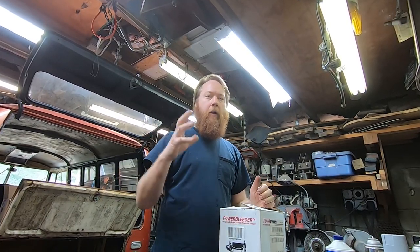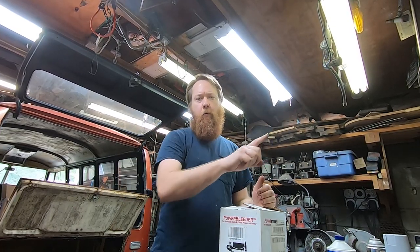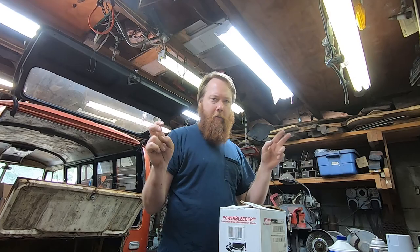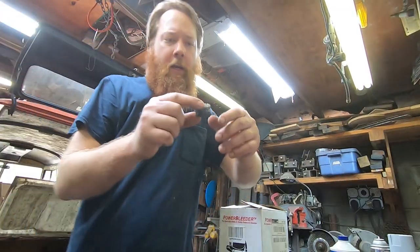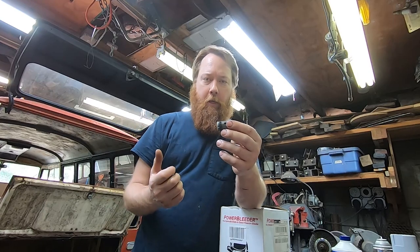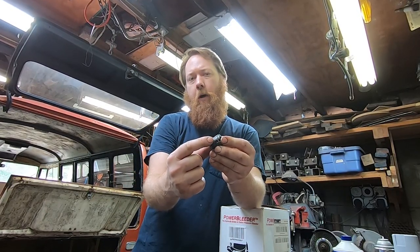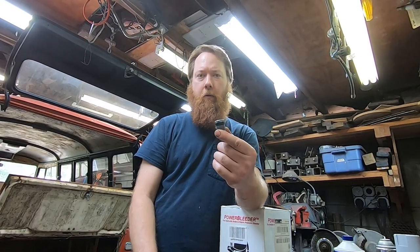This is a method of pressurizing the reservoir of the master cylinder and pushing the fluid through the system. This is the opposite, in a fluid dynamics sense, of using a Mityvac vacuum bleeder. It's better for the VW because of the design of these seals: the seal is facing back towards the pressure. If I vacuum bleed the VW, there's not much to keep air from coming in past this seal. So a vacuum bleeder seems like it would be a disaster.